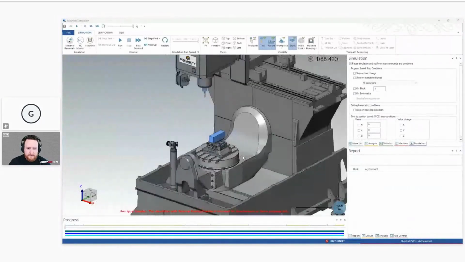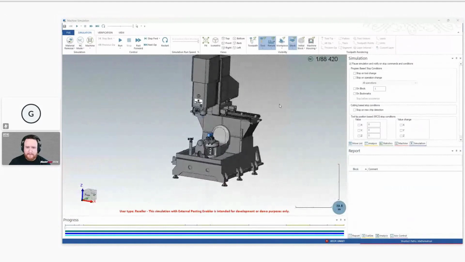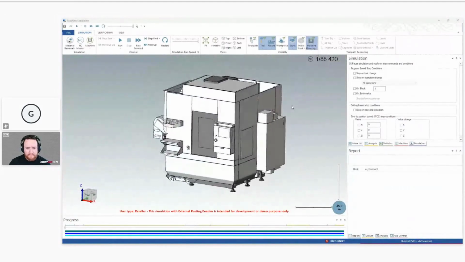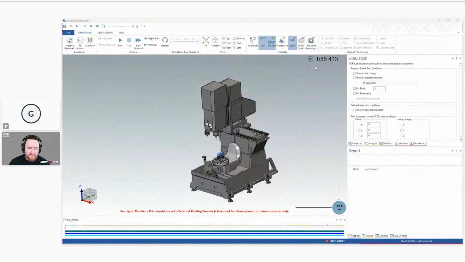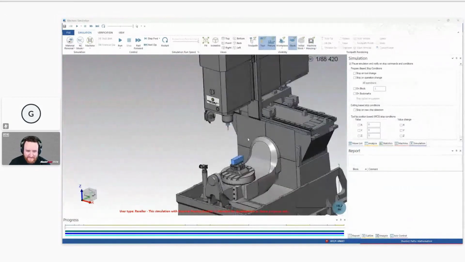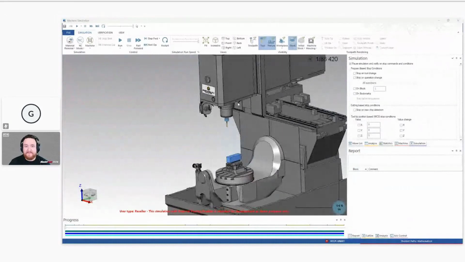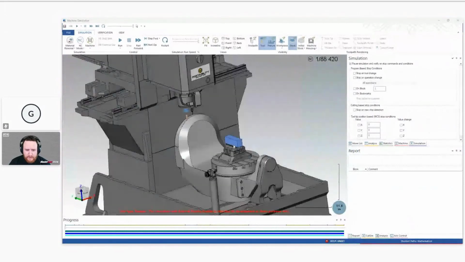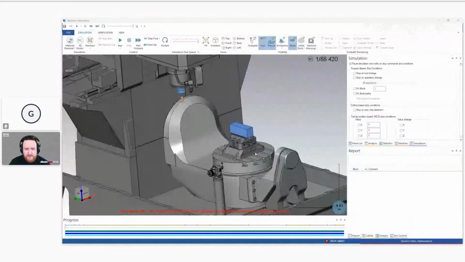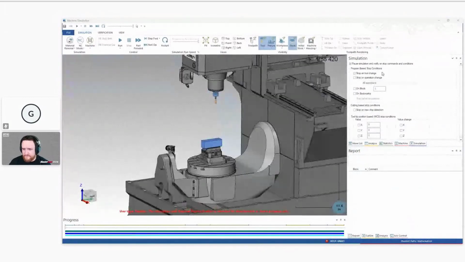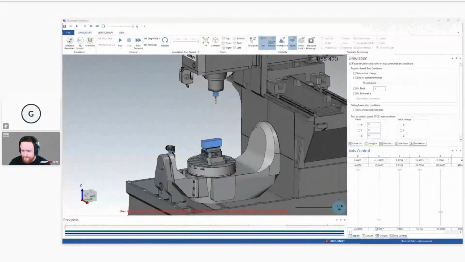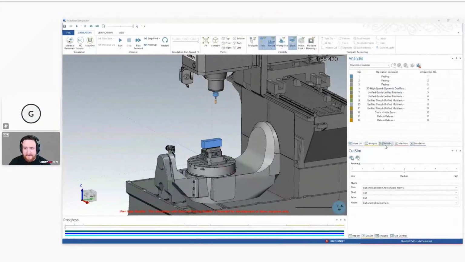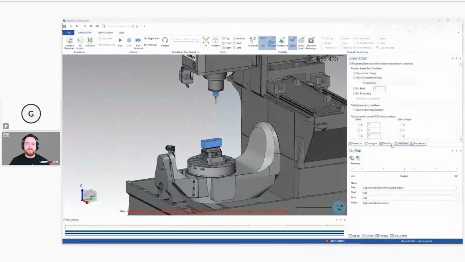Okay. So here is the environment. There is actually a machine housing available as well. I just have this turned off because it's a little hard to see with that turned on. And we can see here, this is definitely much more detailed, and it's an actual model of the machine itself. We get a good idea of where everything really sits in this machine. So I love that. There are several panels on the side here that we can scroll through to see our different options. And this gives us a lot of data to look at and a lot of different ways that we can manipulate the simulation to give us what we're looking for.